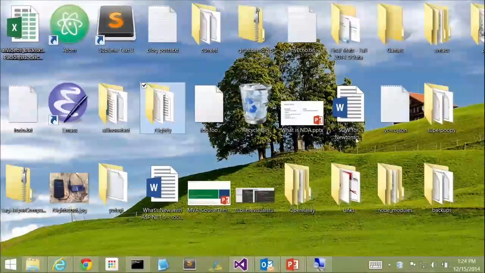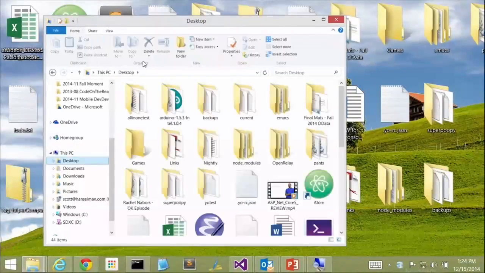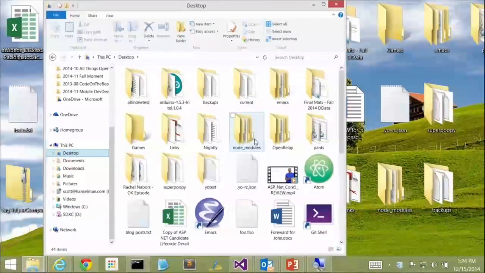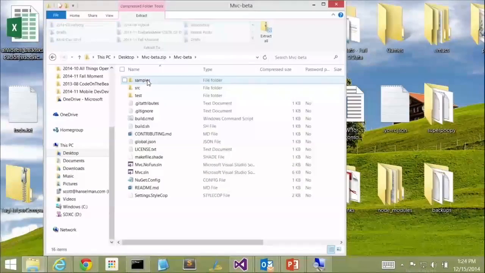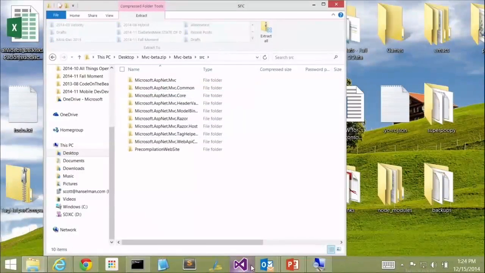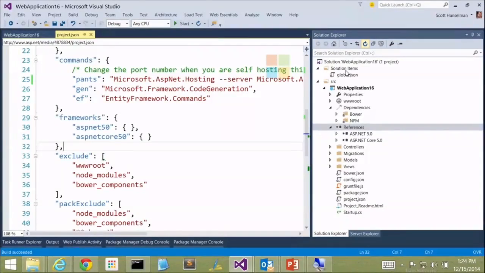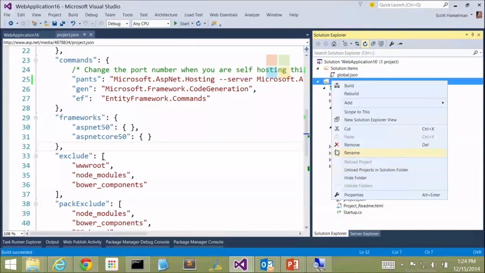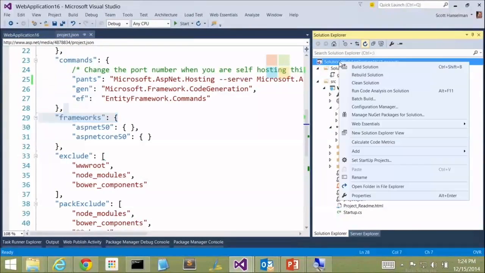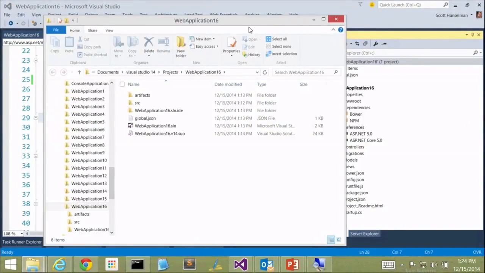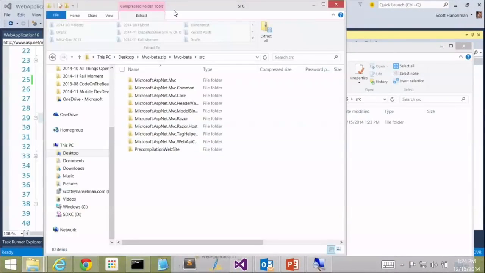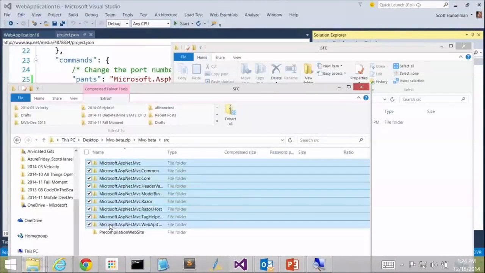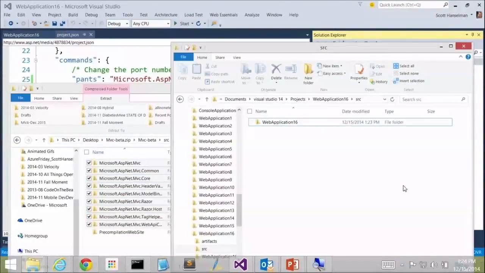Then I could take my MVC zip file, this beta file here. Inside this is the source code. That's the actual source and all the tests, by the way, too. Could I go like this? Basically, open up my folder for my project in Explorer here, and then just take MVC and stick it over here. Right. Yeah, then it should.